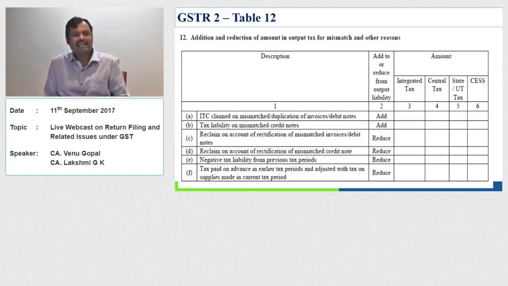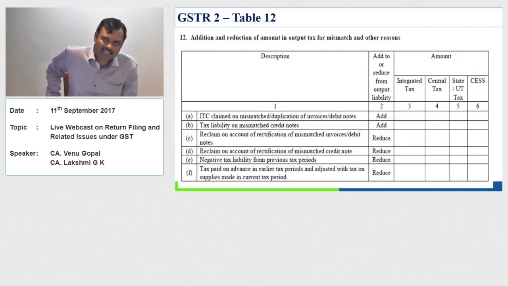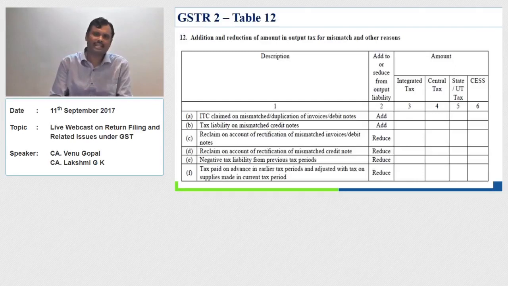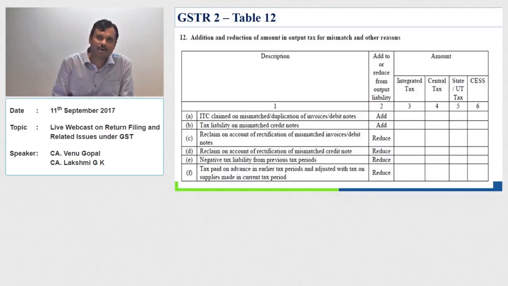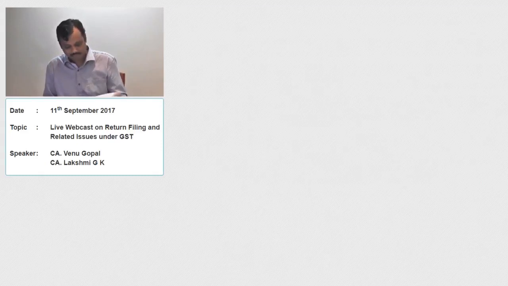So if there are any negative input tax credits of the previous tax period, or various reasons why the credit needs to be adjusted, or sometimes where the provisional credit is re-available, the credit needs to come back. All those adjustments are done by the system automatically. So table 12 will reflect that.